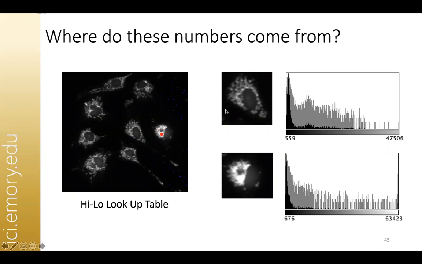So if we break that into individual cells, for example, if I look at the histogram from this individual cell, I know that this is not saturated because values are less than 65,000, they're about 47,000, right? And if I look at this cell now, this is pretty much saturated.